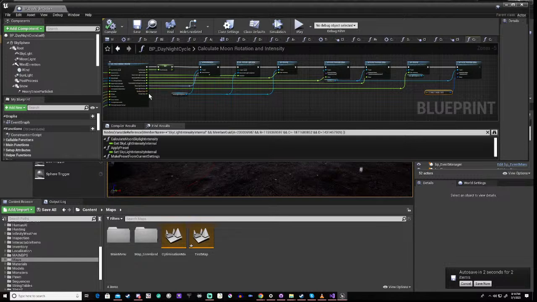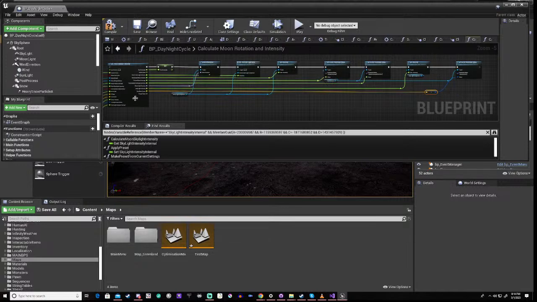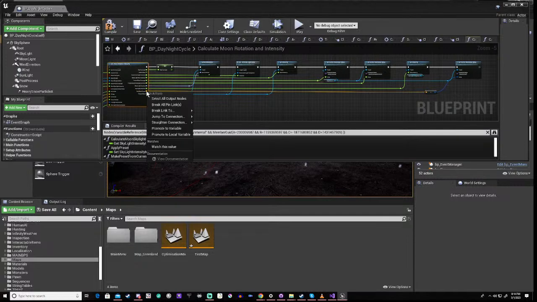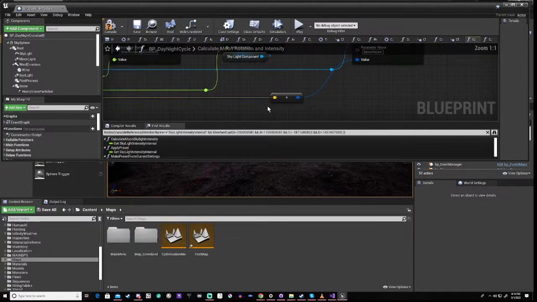So anyway, this is going to go in here, and then we're going to straighten it. And probably the best idea here is to drag this along a bit.